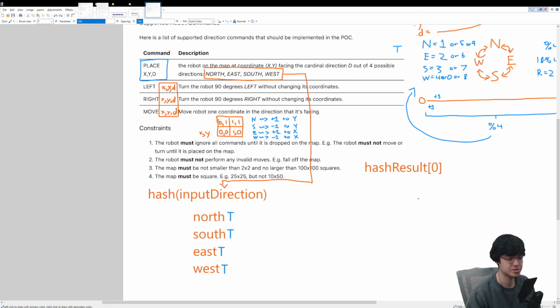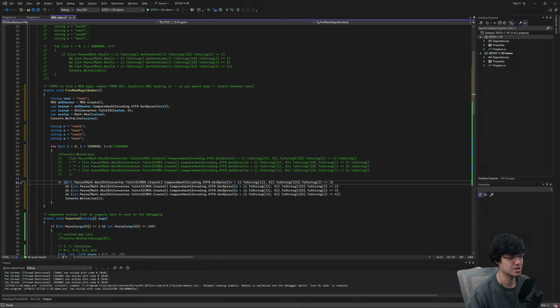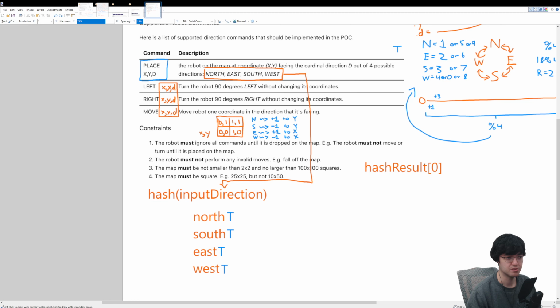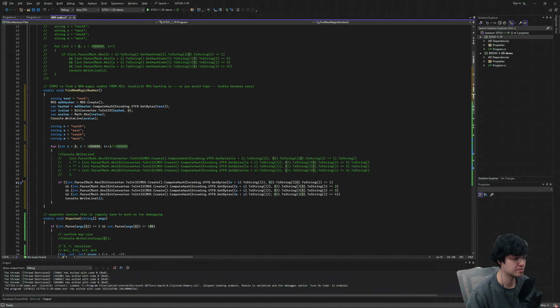That's all that's doing. It looks a lot more complicated because I have to do a lot of conversion on it. For example, to compute the hash, the input has to be bytes, so we have to convert it to bytes. And we also have to convert it to a string in order to access that first digit, because the logic that we've used is the first digit of the hash result. Like I said, a lot of it's just supporting code to make it do what we want.